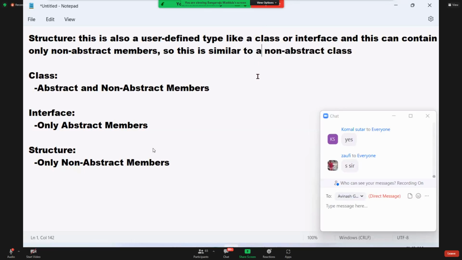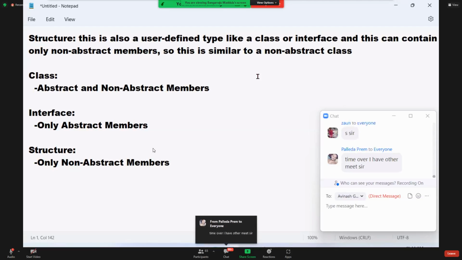But when I say this, a big question arises in the mind. What is that question, sir? You're telling us a structure is similar to a non-abstract class, nothing but a class. Then the question in our minds will be, what is the difference between a class and a structure, sir? Are you clear or not?